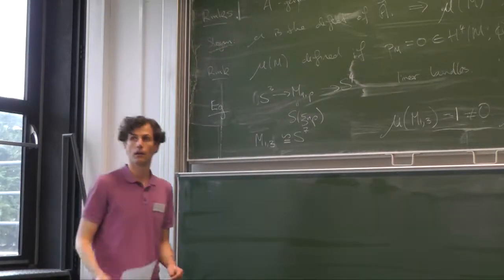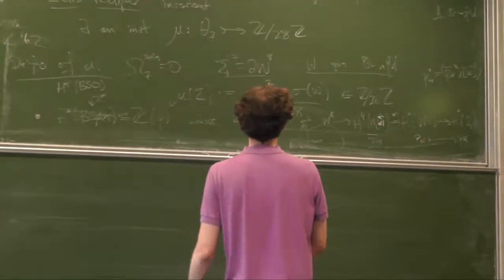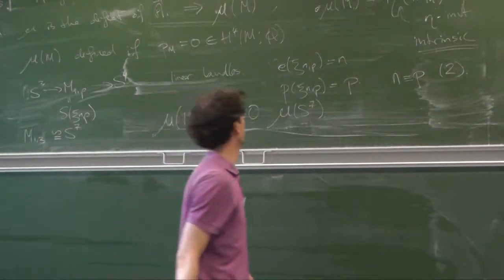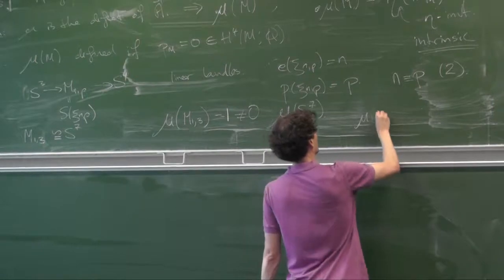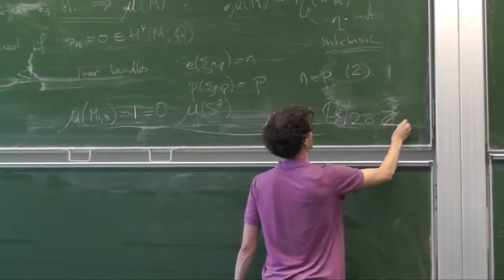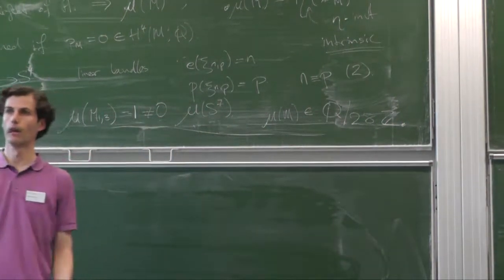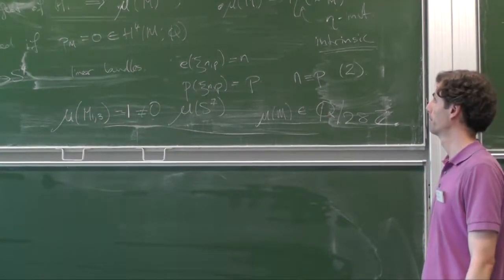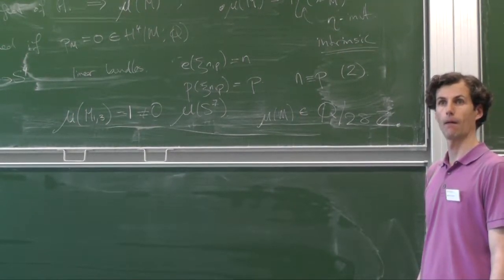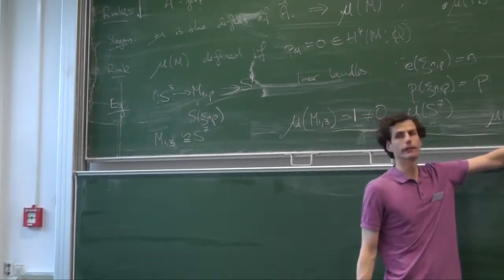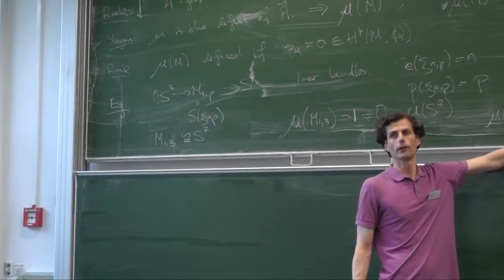So for a general M, your invariant mu of M, where does it live? Because you say using that it's rational, so it's 28. You got me, thank you. The general mu of M, this is a very important point, it's going to lead into modularity. Out of this process, you cook up a priori a rational number. Now suppose that M itself were string, so that Pm itself is 0, not only rationally 0, then we can improve this to an integral thing. No. It's the fact that you have a homotopy sphere that's constraining you to live in Z mod 28 Z. It's not a fact about Pm.